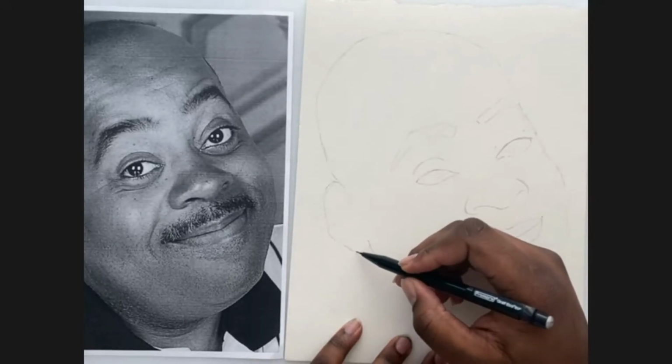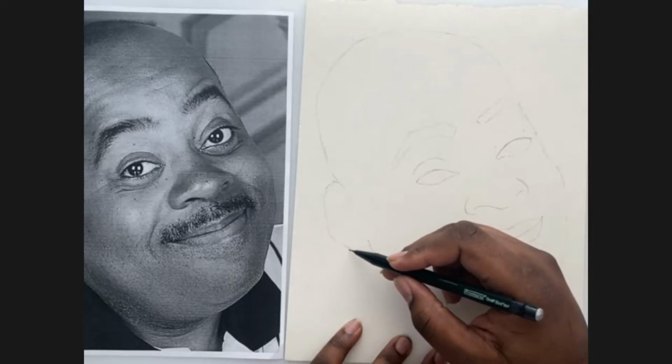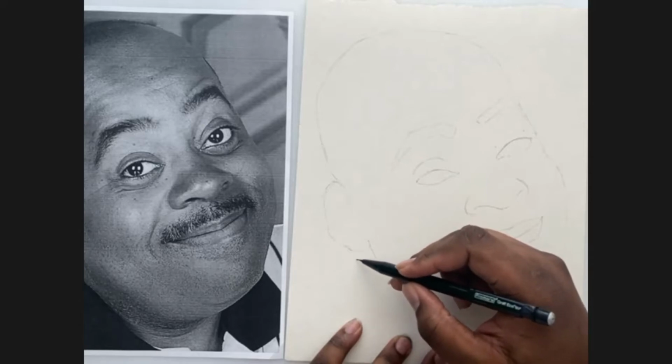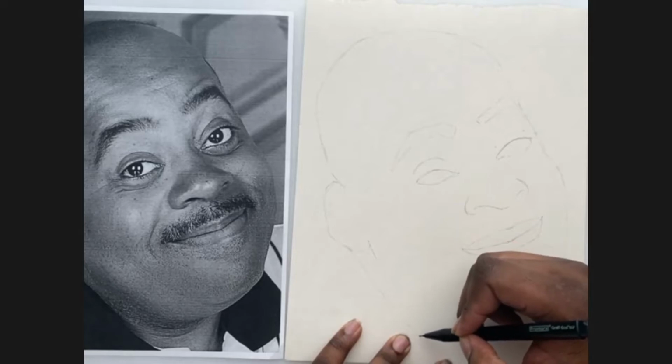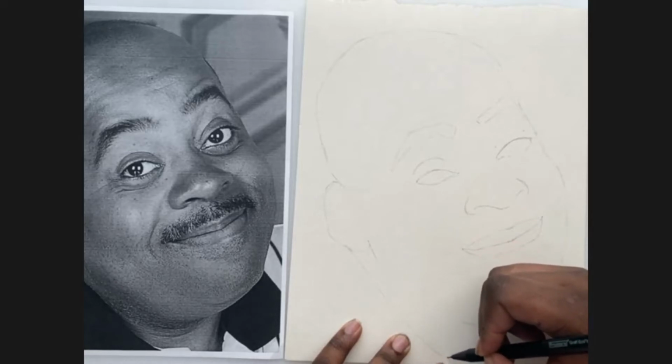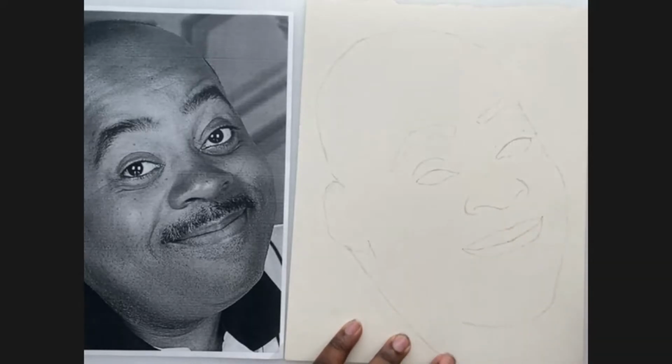And from this point, we can start basically finishing off this image. We're not gonna focus too much on the clothes at the moment. I'm just drawing it out so that we can still have a little reference, a little base is what I'm trying to say. All right, still line up the bottom of the mouth there. And we are nearly done with our reference image of Carl.